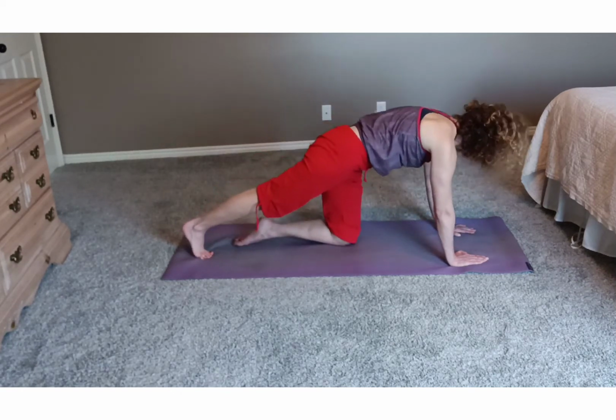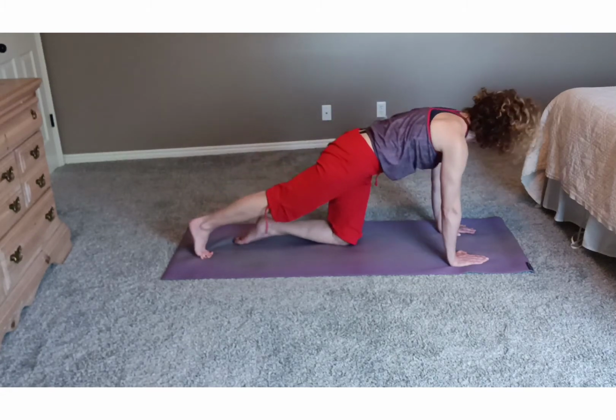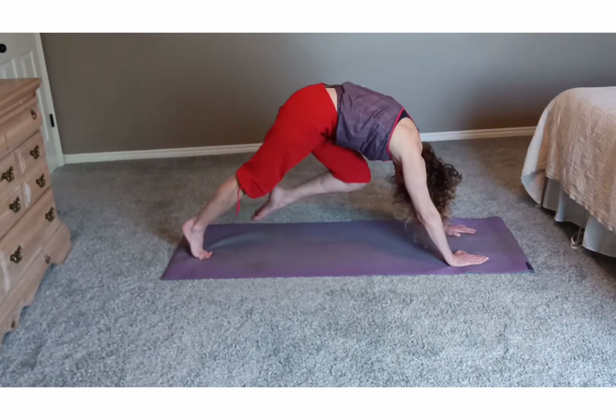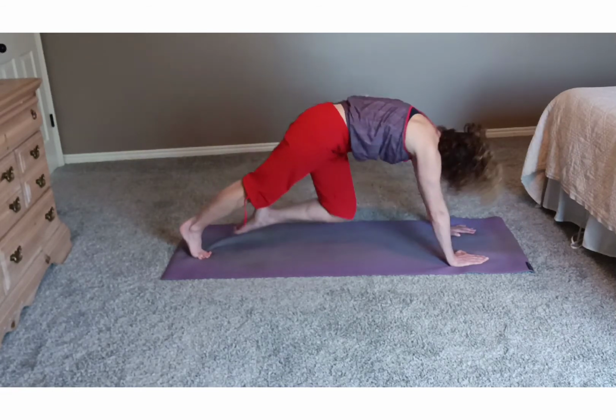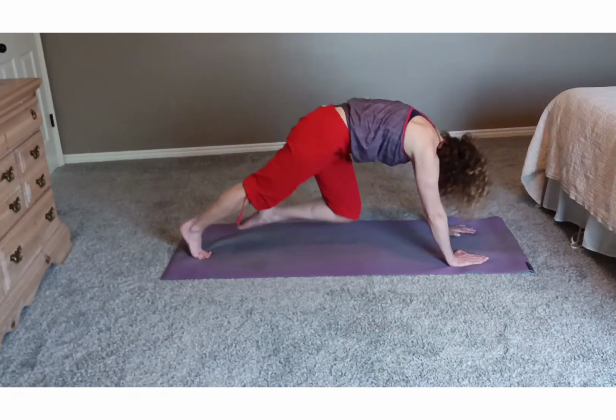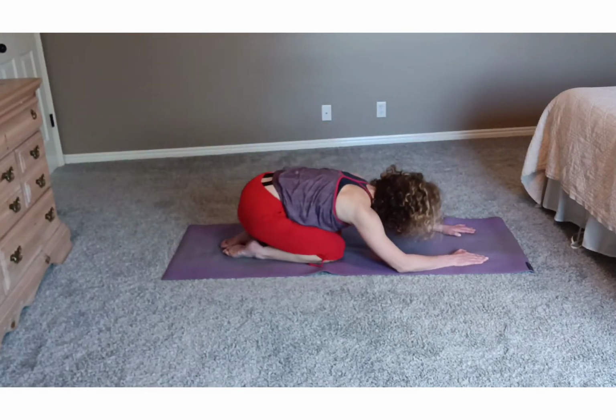A little faster, push down with hands, lift up with knee. Lower. Three more. Push, pull. Lower. Two more. Push, pull. Lower. Last one. Push, pull. And lower. Bring your knees down, release, and sit back.